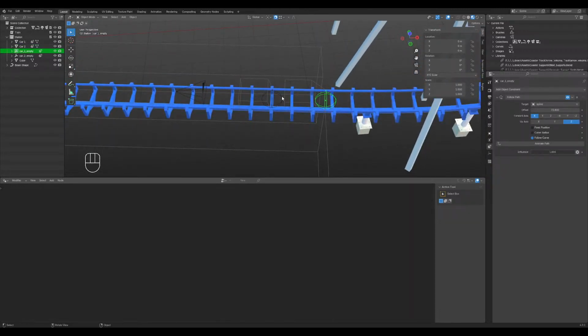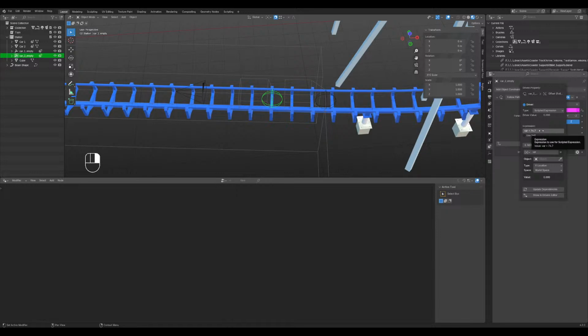Offset. So this offset needs to be a driver. Add driver. Oh God, I don't know how to use this at all. It needs to be, let's say, transform space.